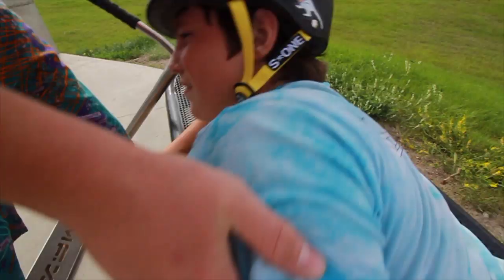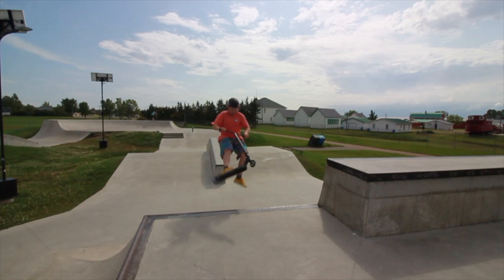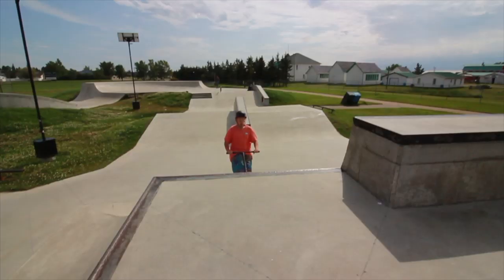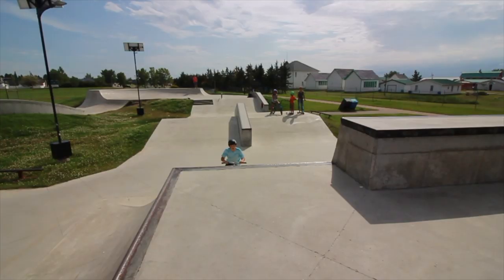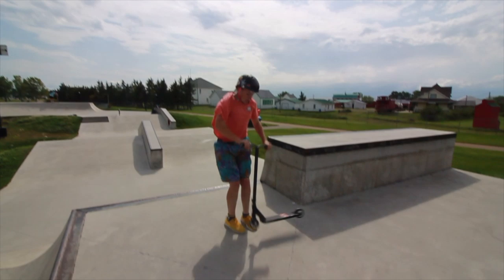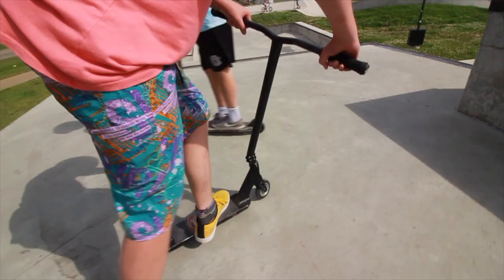Get on your scooter and do the trick. I pushed him off the bench. You know, I felt it, that was the one! Yes! Get up, soldier! Oh, my knee. Yeah, that's wonderful. Oh my god! I'm doing it. You're doing a whip round. Stop throwing your scooter, you idiot.